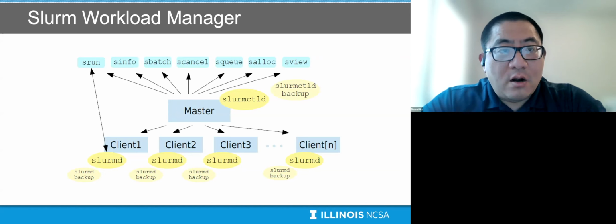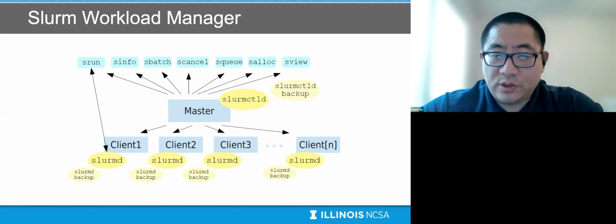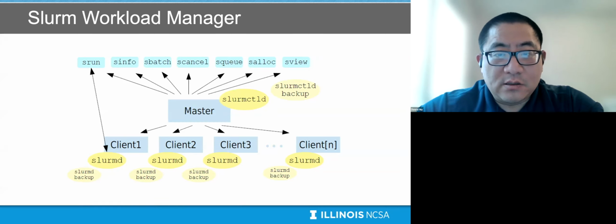Since we are sharing this cluster with many users, we need a software for workload control. We use Slurm, the workload manager, to run the system control for this cluster. There are a few reasons.